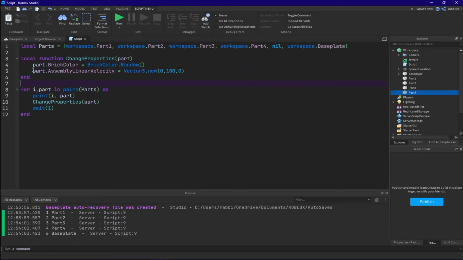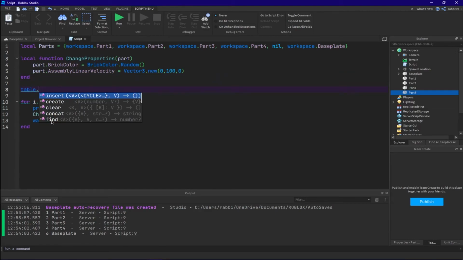Okay, one more thing I forgot, more about this thing. You have a lot of functions here, and if you want to read about it, developer.roblox.com explains everything here. It doesn't do a great job at it, but you can always look it up on Google. We used insert here. We didn't use anything else.